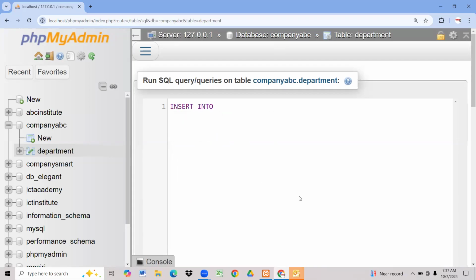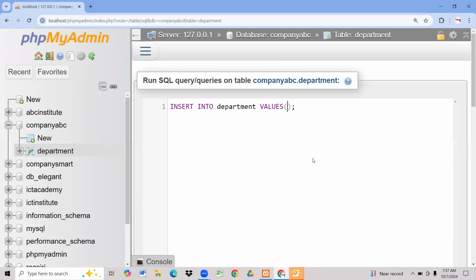Insert into, we have to say the table name. My table name is department, and type values, open brackets and close brackets. You can come in between and just type the values according to the order of the fields. First there was department ID.